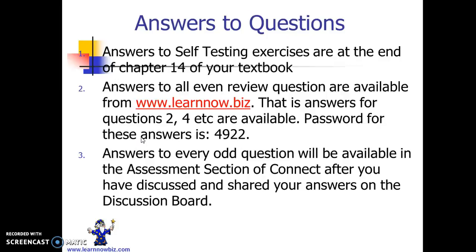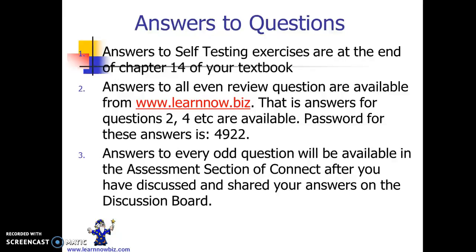Let's go through again how you're going to get answers to your questions. Now, it's very important that you do check your answers against the answers in your textbook or online. I think you all know that your answers to the self-test exercise at the end of chapter 14 and also the review questions, which are even, are also available at learnnow.biz.